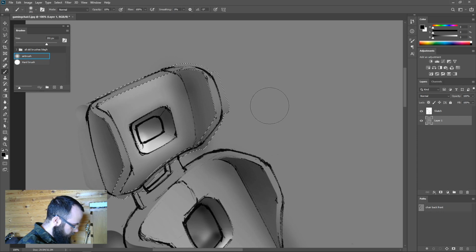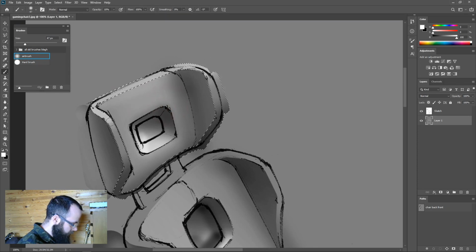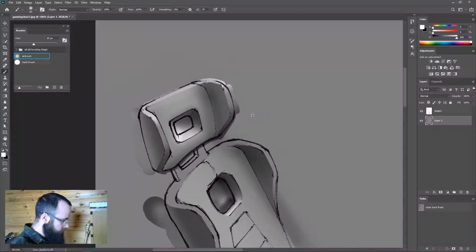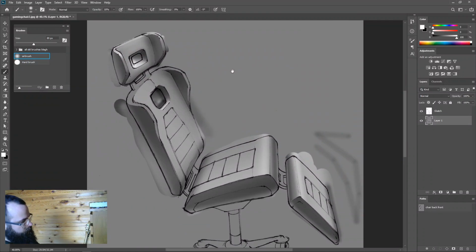So I want this section at the bottom to be in shadow because it's facing away. And the top section is going to be illuminated with a sort of highlight across here. It's got that right sort of sense of three-dimensionality just there.